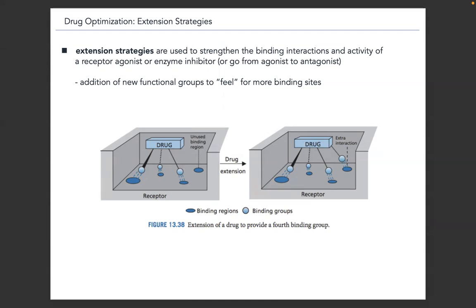Other common ones are amines and alkyl substituents. You guys saw that the magic methyl effect has actually played a huge role in this. You actually find these discrete hydrophobic pockets that are really useful to capitalize on. So these extension strategies add more to the molecule just to feel out the active site.